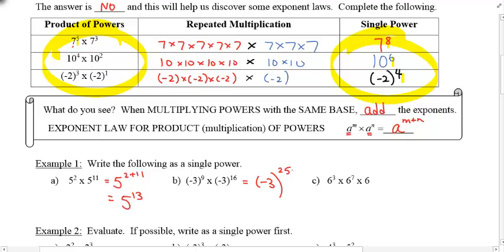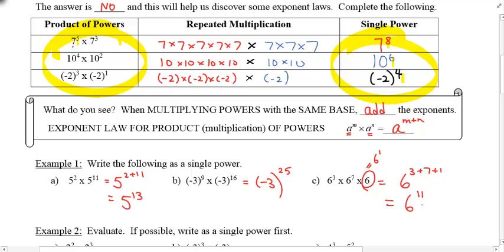That's it. And then for part C, don't freak out if there are more than 2 things multiplied together. It's the same idea. We just keep adding them together. So in this case, the base is the same. We add 3 plus 7. And whoa. What's the exponent for this? Just 6 by itself? Is it nothing? No, it's actually 1. This is the same thing as 6 to the power of 1. So don't forget to add on 1. So this is 6 to the power of 11.